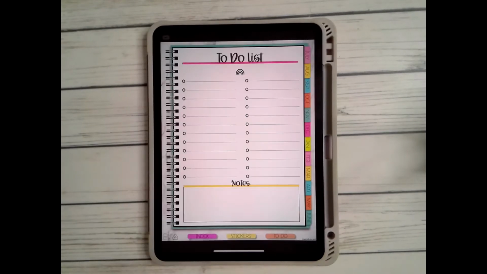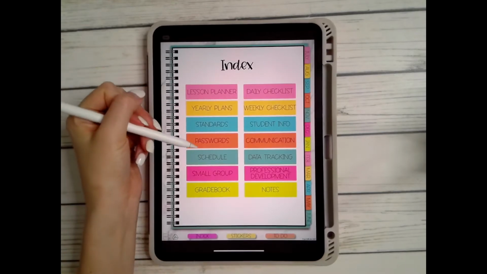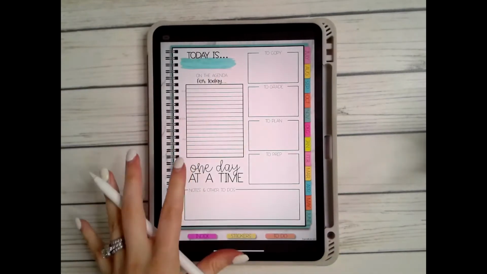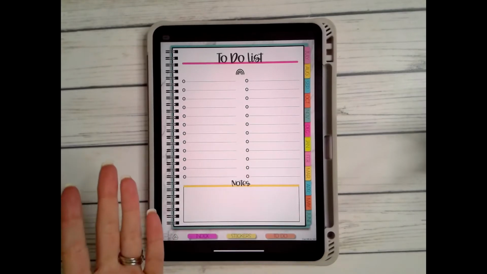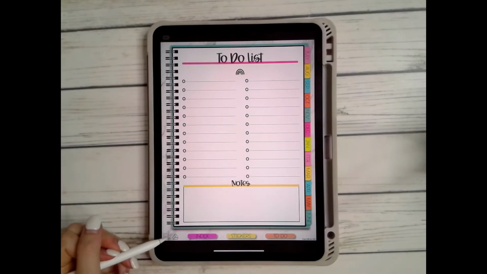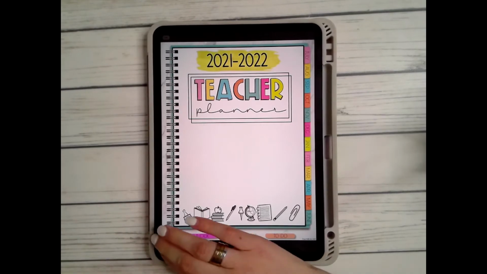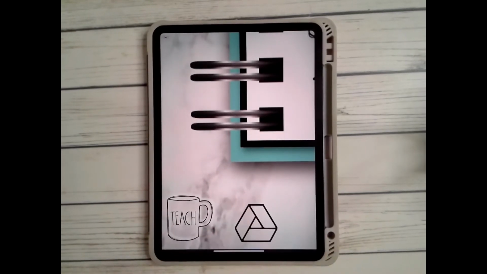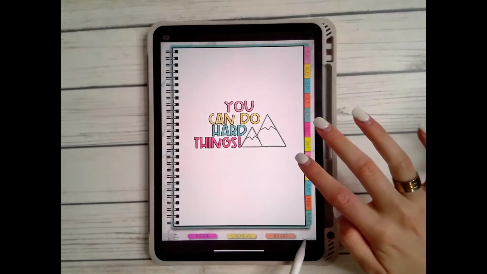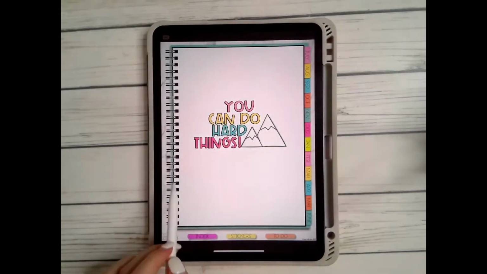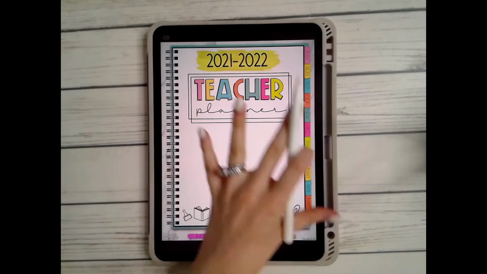And then I decided to add a general to-do list. I felt that as I was using the planner, I needed a quick way to access my to-do list. We will still have the daily planning page, which I was kind of using as my to-do list, but I needed something a little bit more basic to access quicker on my phone, on my iPad, and my computer. Again, this little mug at the bottom that says Teach will bring you back to your front cover. This will bring you to your Google Drive when you click on it. And then this right here will bring you to my webpage where, of course, you can see any tutorials if you need to. So here is your cover page.